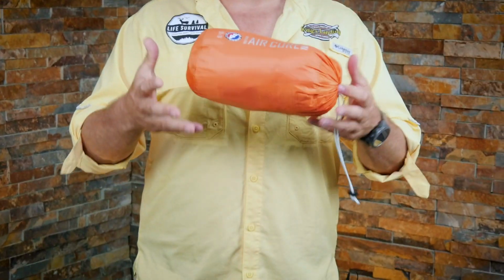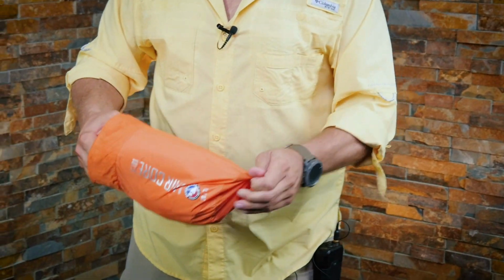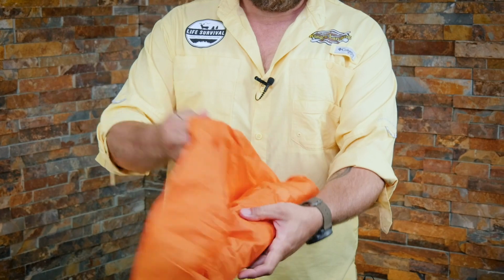This sleeping pad is 20 by 78, so it's just wide enough to fit my shoulders on. Some folks may want something a little bigger than that. 78 inches is plenty of length for me. I'm gonna go ahead and open this up real quick. Super lightweight, I mean maybe a pound, pound and a half, something like that. Not too much here. As I pull this thing apart, you can see there's really not much to it.